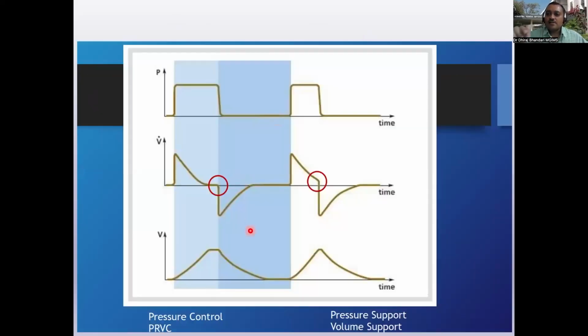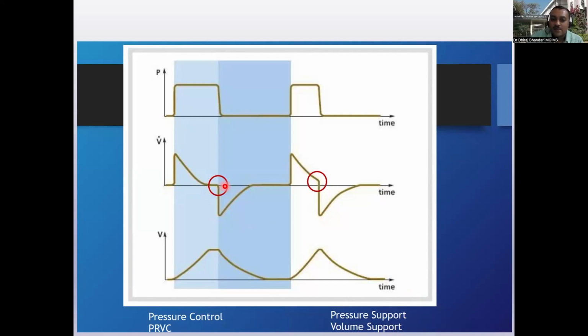Now we all set the I to E ratio and everything, but sometimes the patient has a tendency to breathe either slowly or too fast. So we'll have to see whether we are setting it in a nice way or not. Now, if you see a pressure control mode, what will happen is, you will have enough amount of inspiratory time, and then you will be able to see an expiration. I'll come to this particular graph again, pressure support or volume support, as to how we set it, because these are spontaneous modes. But here you can see that I am having a good amount of inspiratory time, and then I am starting expiration.